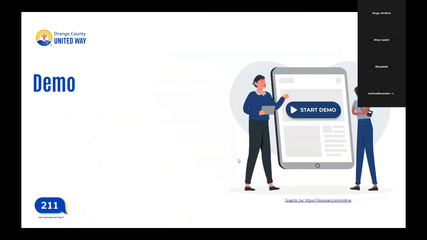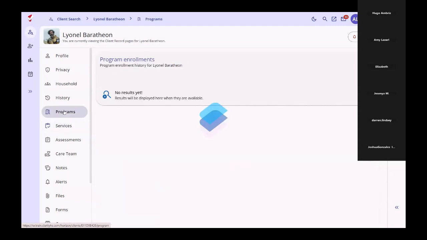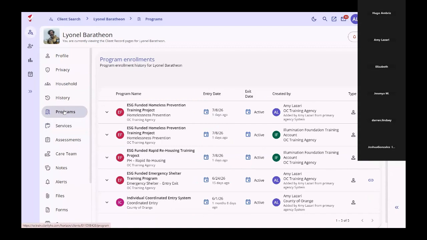For this next demo, I'll review the steps to create and review the details of a service and an assessment. Allow me just a moment to go ahead and switch back over to the training site. Continuing on, in order to create a new service, I'll navigate to the Program tab of the Client Navigation menu. Remember that most services are configured at the program level and linked to your agency's projects.